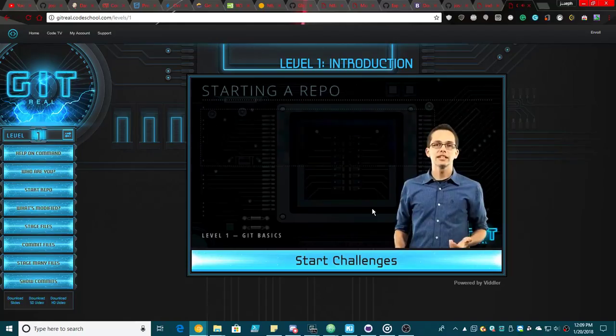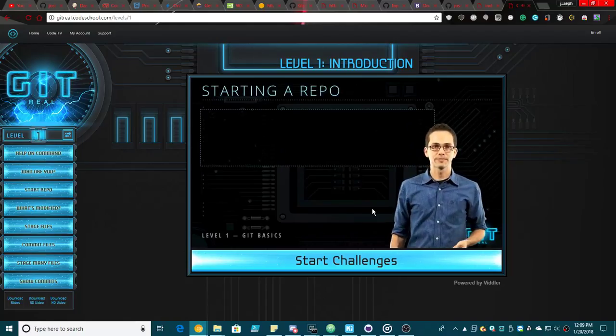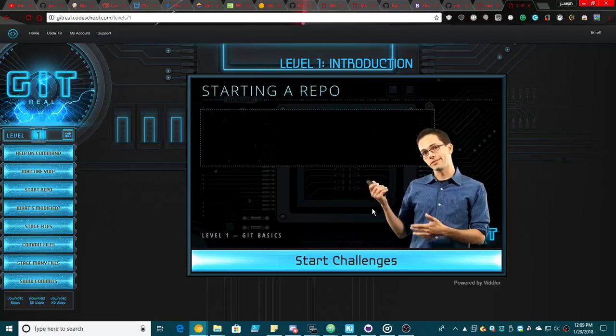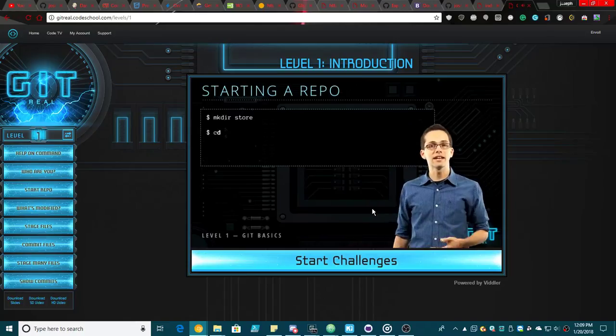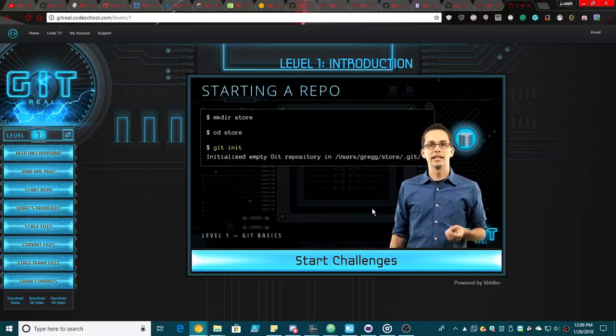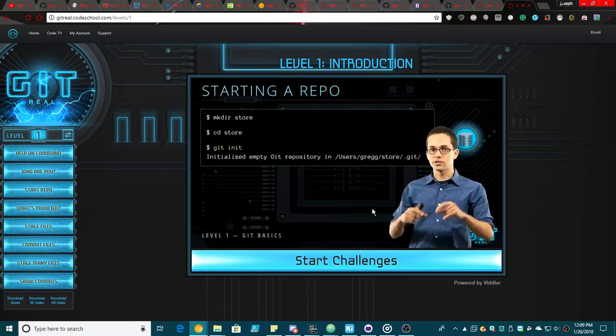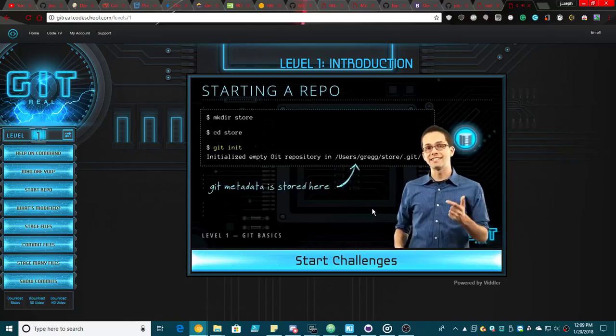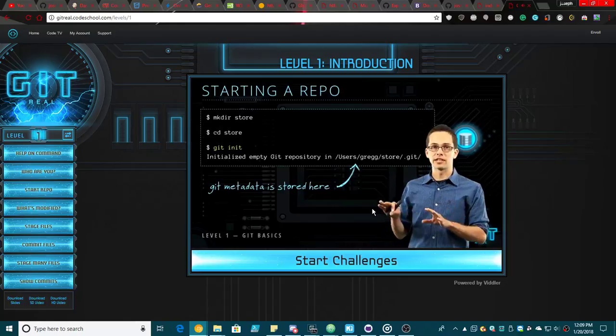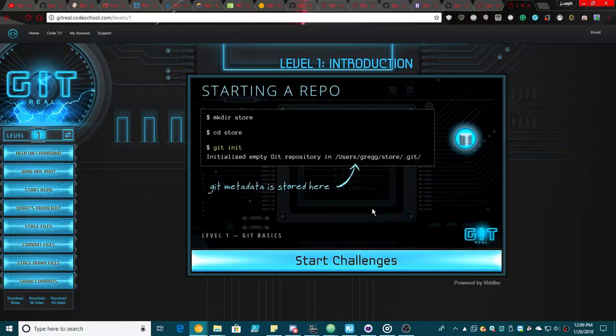So you've installed Git and you're ready to work on your first repository. We're going to need a directory, so let's create a directory if we haven't. We're going to go into that directory. We can work on some files at this point, and when we're ready to start the repository, we simply type git init. This is going to create a local Git repo for us. It's not up on any server, it's just local. It's actually stored in that .git hidden directory. You're never going to need to go into that directory, just know that's where it's all stored.